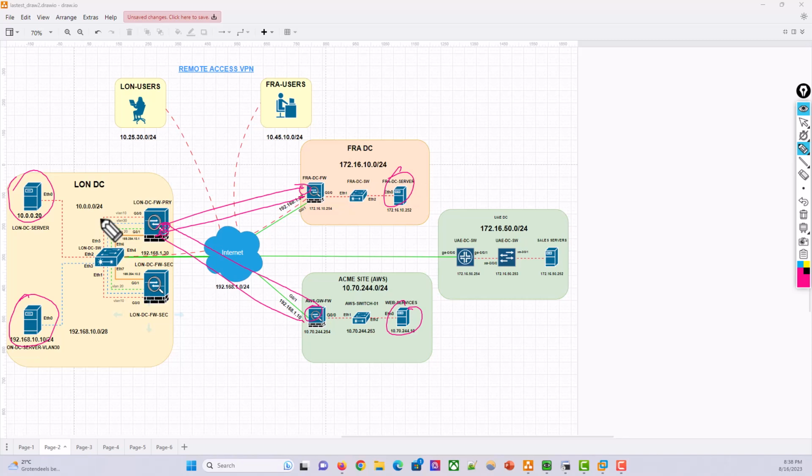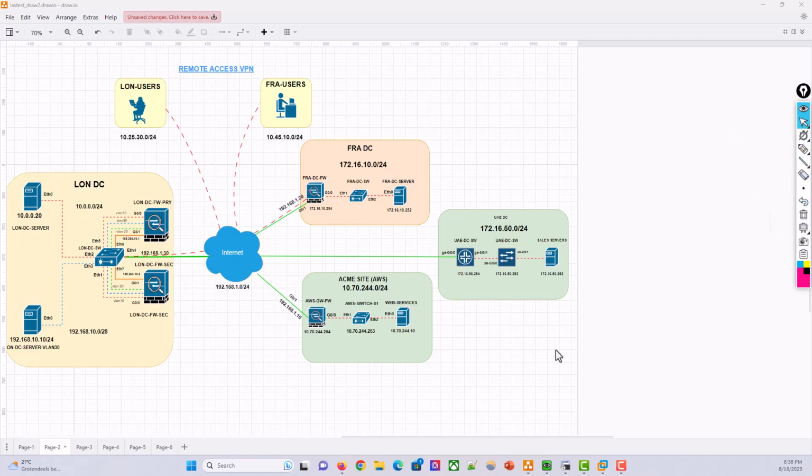So what we need to do is, first, we want the FRA users to be able to ping this server. We also have the London users to be able to ping this server. We can also say we want the FRA users to be able to talk to this server, right? Yeah, because it's kind of look at the network as being segmented between both sides. So let's fix that.